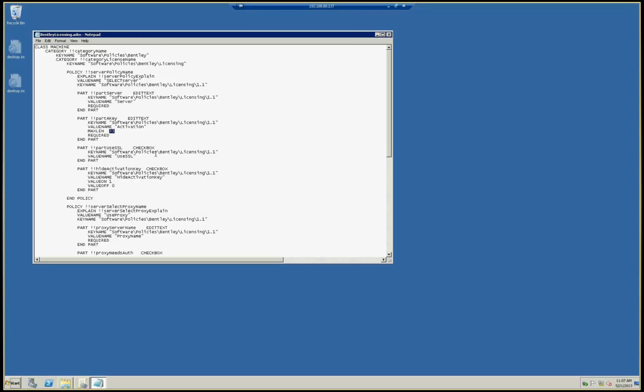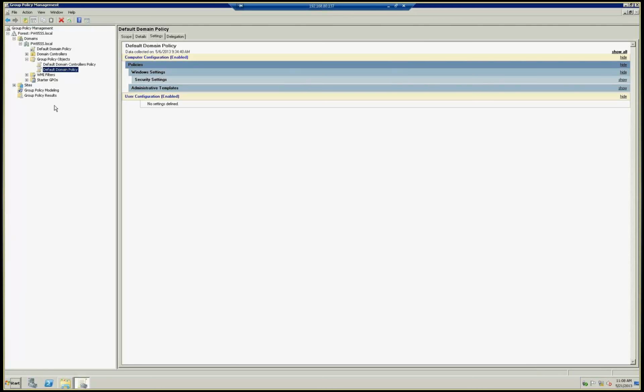This is the older template file used on a newer domain controller. So the modification is already done here, saved, and we go to group policy management, default domain policy, edit, policies, administrative templates.